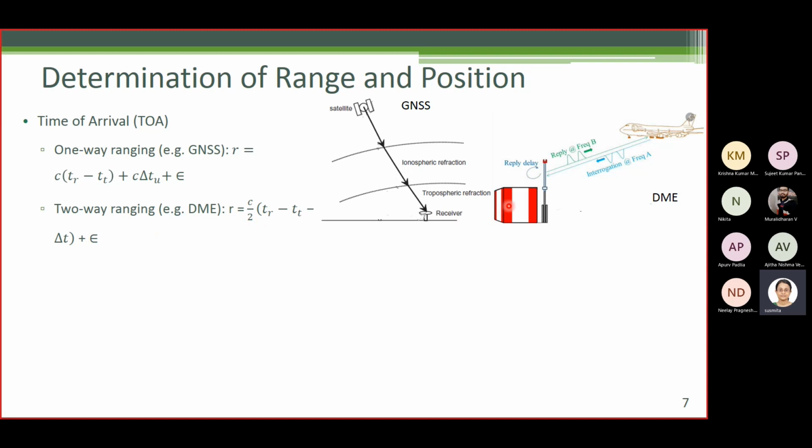But to operate in passive mode or in one-way ranging mode, the base station clocks need to be synchronized. Like GNSS, the clocks should be synchronized. And the advantage of this is that through the signal in the modernization, the signals will transmit additional information like base station coordinates and a few other things, which the aircraft can receive, and with the help of additional information, positioning accuracy can be improved.